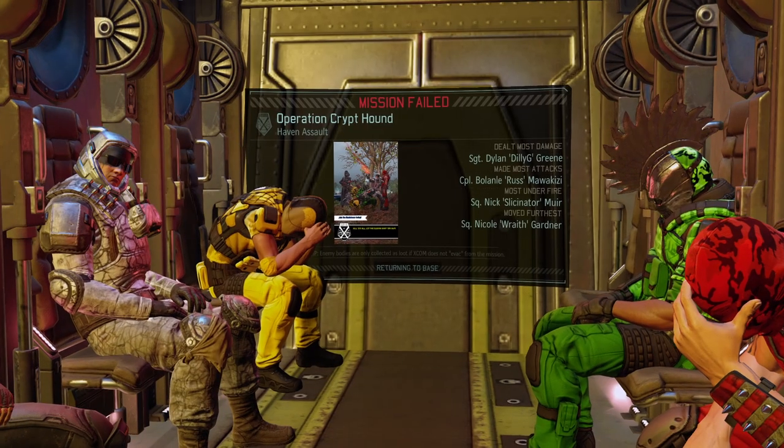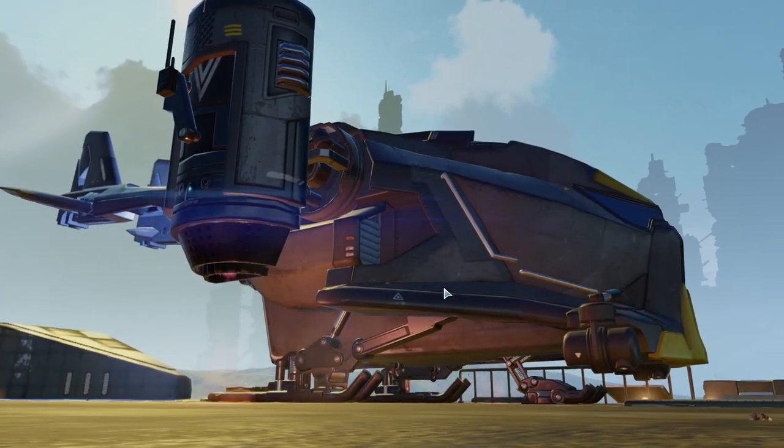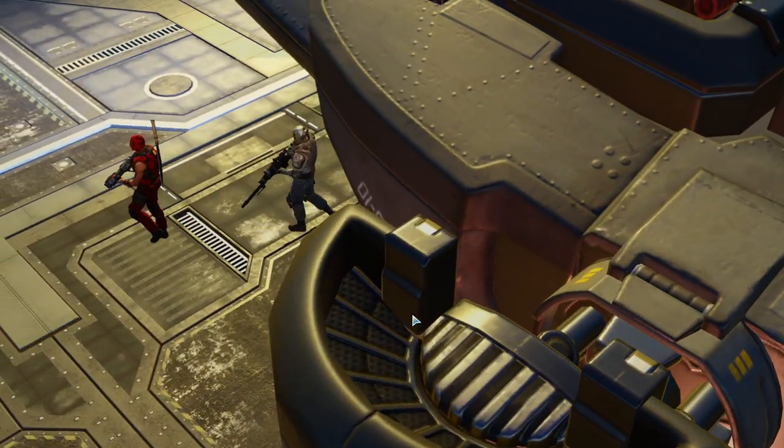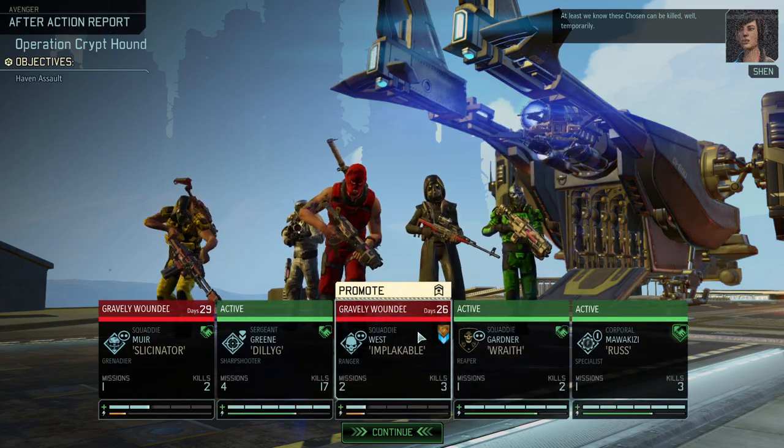But yeah, I'm on a more general level concerned about the terror missions, as the yellow alert mod will make it much, much harder for us. Specifically, the Haven assault missions are going to be catastrophically difficult to actually pull off. At least we know these Chosen can be killed.